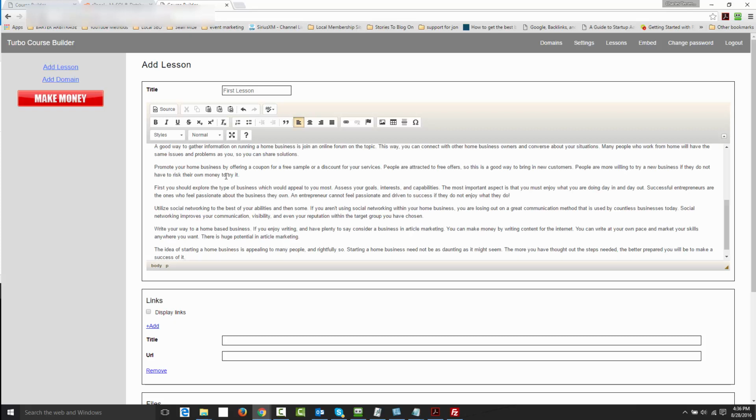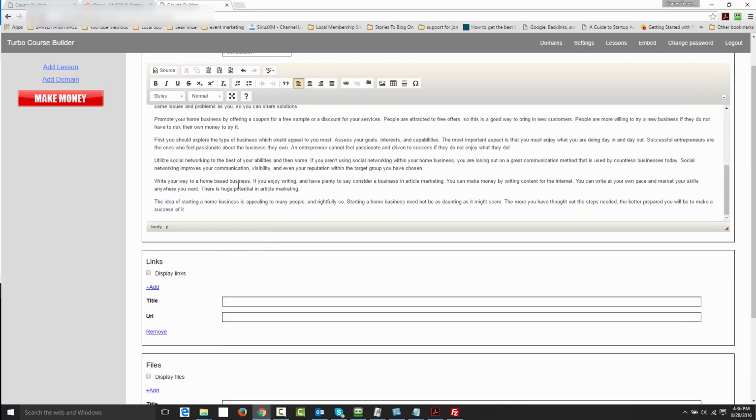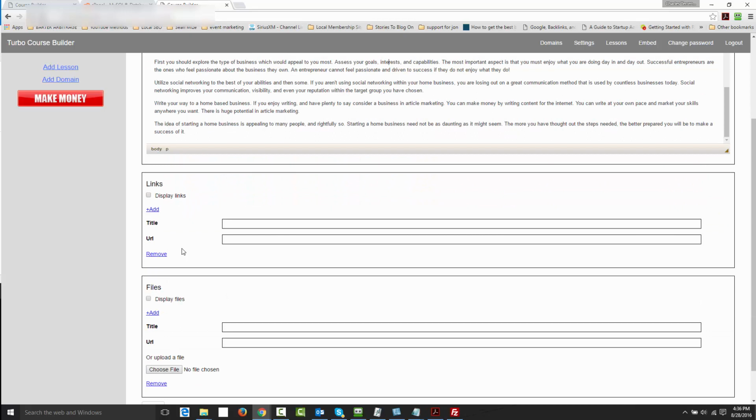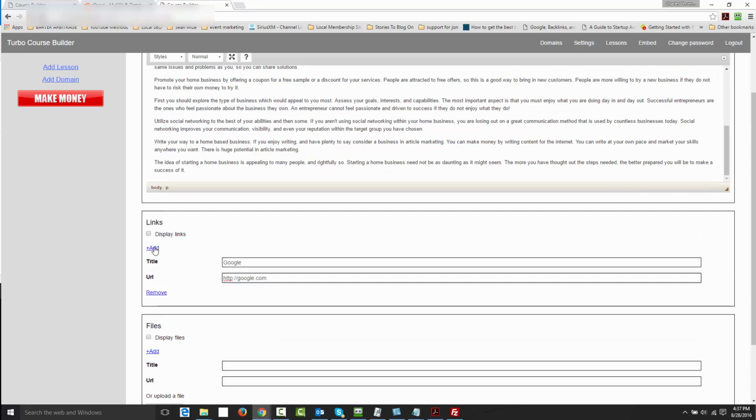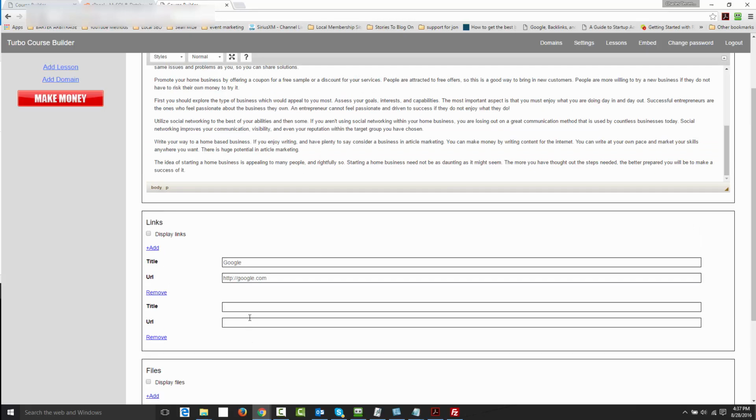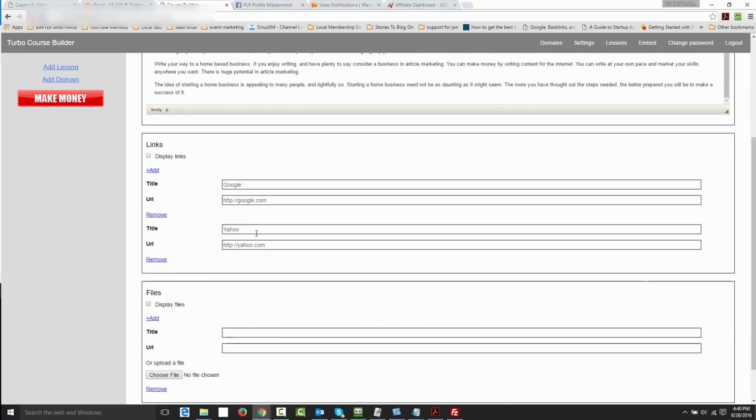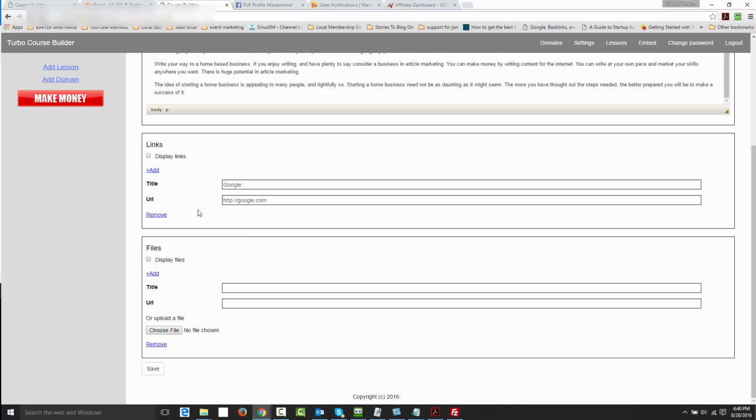Now immediately under the written lesson, you're going to notice there that we can actually add in links. And so we can click the add button as well as starting with this information or these fields in this area. So in this particular case, we are going to go ahead and type in a link and we're just going to do Google and google.com. Now if we want to add a second link, we'll just click add and then we'll be able to add in a second link. Now, if we want to remove one of these links, we can just click this button that says remove. That'll remove it. If we want to display the links, we can click this button and this will display to our students.